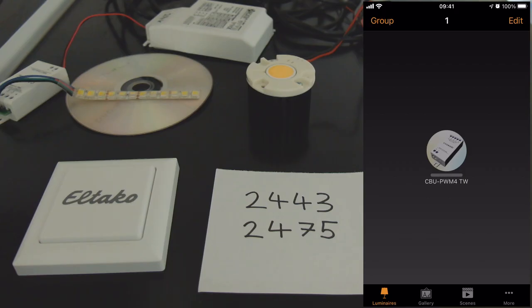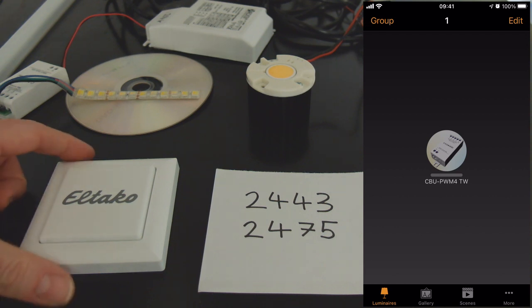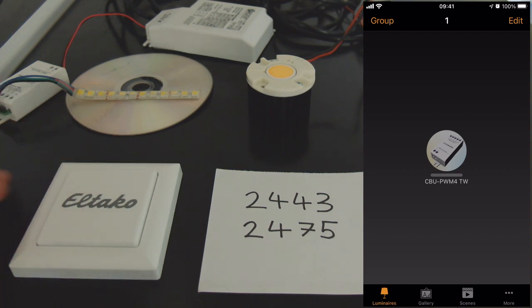So there you go. You can see how it does theoretically and practically work, but getting this installed at a customer's location might not be quite as simple as it seems. Bearing in mind, this is being done on my kitchen worktop here. Everything is 20 centimeters apart from each other. Making sure you have the right distances in place at a customer location might not be as easy as it seems.